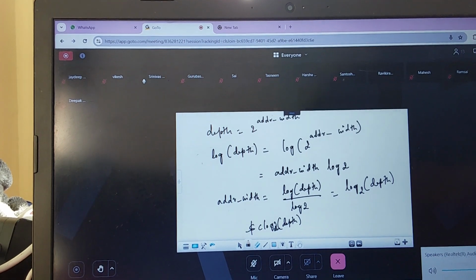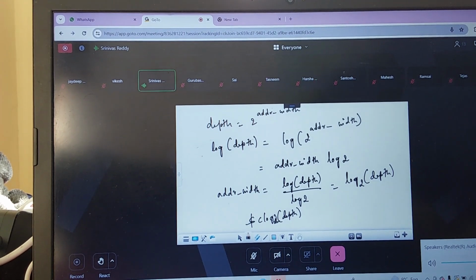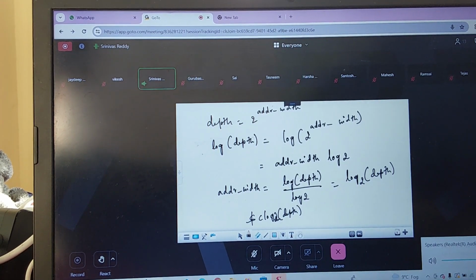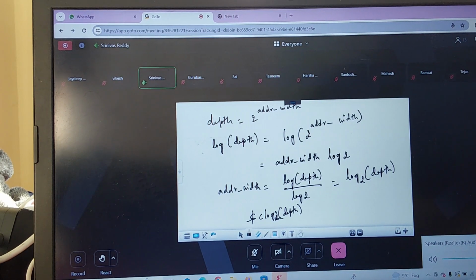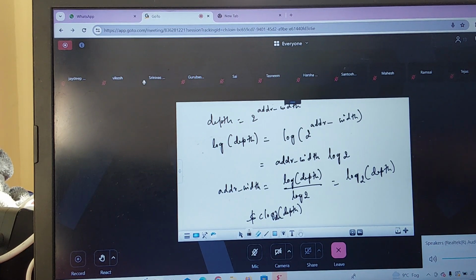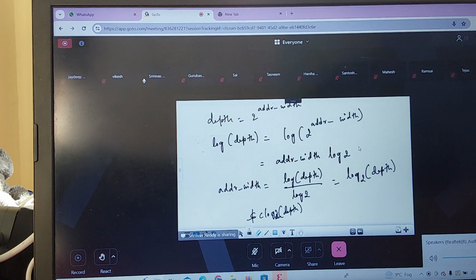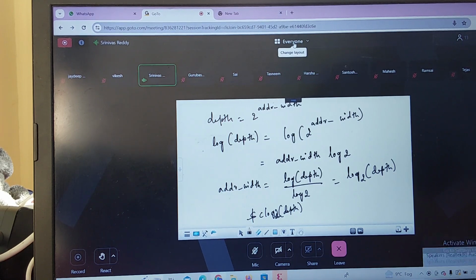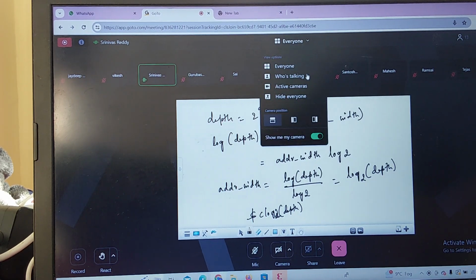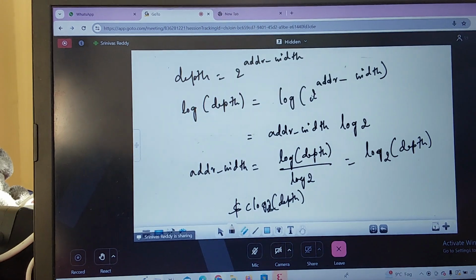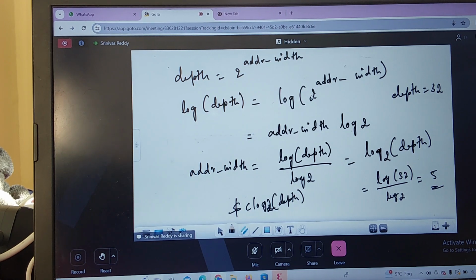What is log 32 divided by log 2? Can you calculate? If depth is equal to 32, log 32 divided by log 2 is 5. So to calculate the address width, I can use dollar symbol clog2. This is one of the system task functions.